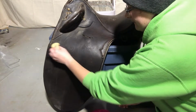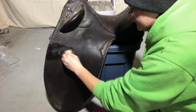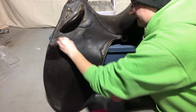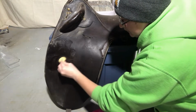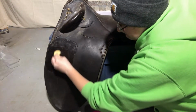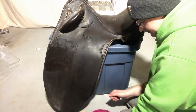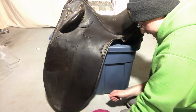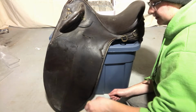And we'll just start in the middle here. Be careful of that center line. See, again, it's dirty. And this soap stays on the sponge a bit better, so I don't need to use quite as much either.